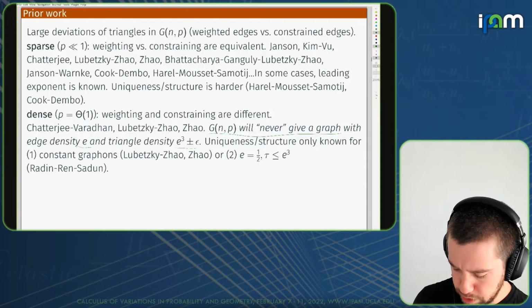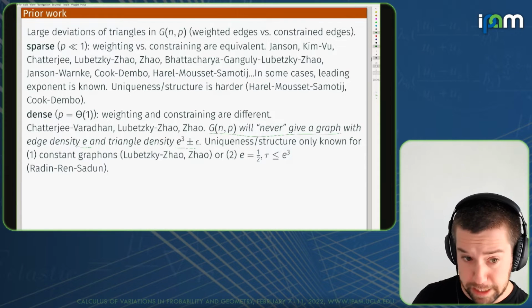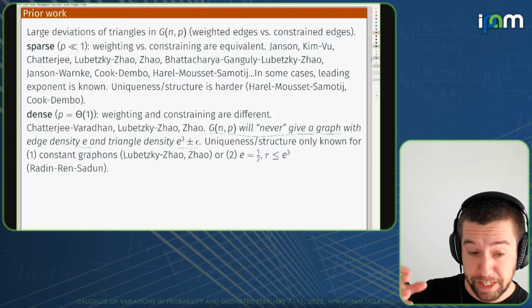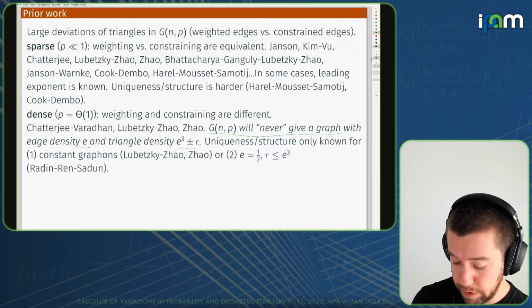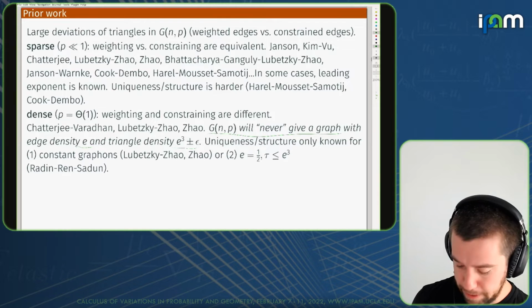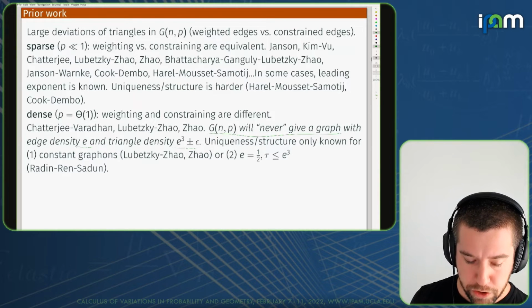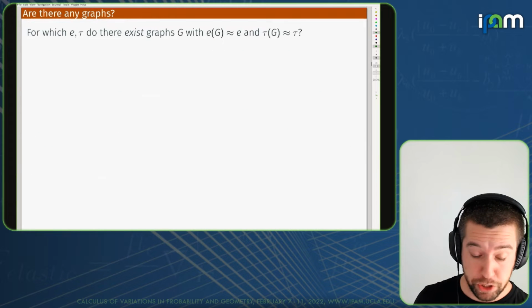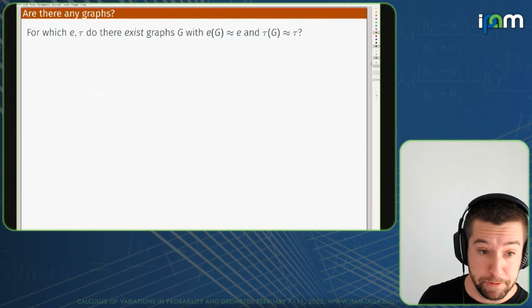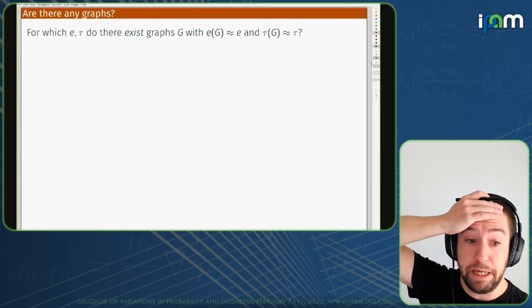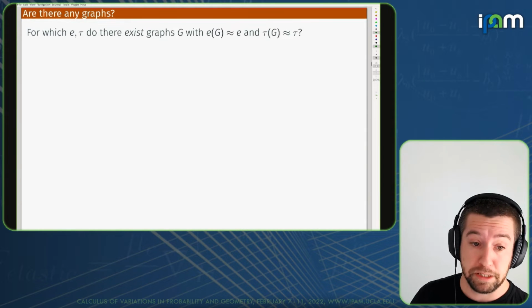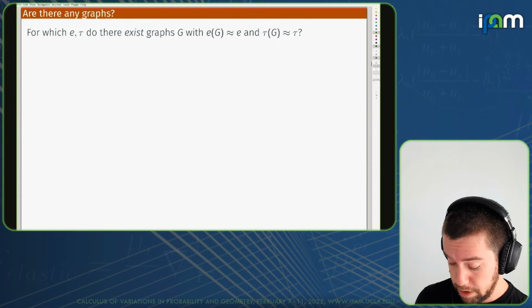The previous work has been mainly with this G(n,p). We're studying a slightly different model where I want to fix the number of edges and triangles and see what happens. Before we can talk about the number of such things, we have to ask whether there are any. This is not quite clear, because if I make the edge density really big, then maybe it's not possible to simultaneously have the triangle density be really small. So I have to figure out what the feasible parameters are before I can talk about how many graphs there are.